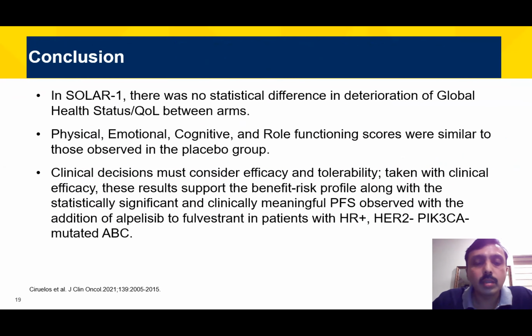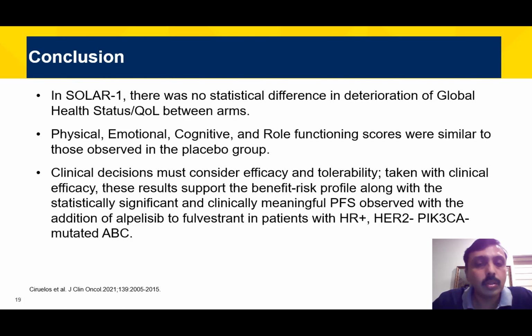In conclusion, they summarize that there was no statistical difference in the deterioration of global health status or quality of life. Remember that alpelisib was reported to be a highly toxic drug from the community. So that was the reason why they did all this analysis. And one main thing was about the diabetic patients, what happened to them. If you read the article, there is a diabetes subset also. If the diabetes was properly controlled, they concluded that there was no difference in the quality of life in the patients who had hyperglycemia and the patients who did not have hyperglycemia. That was an important thing which I understood from this article.